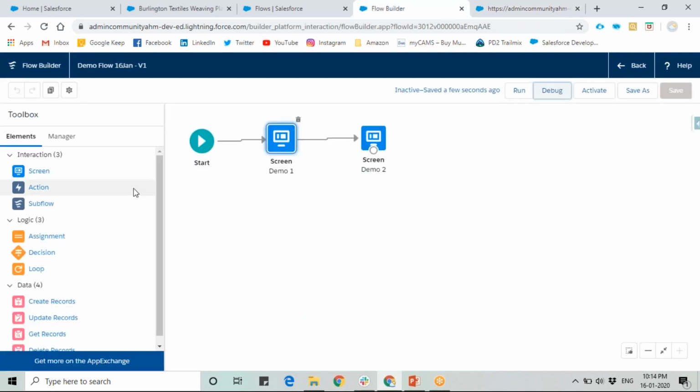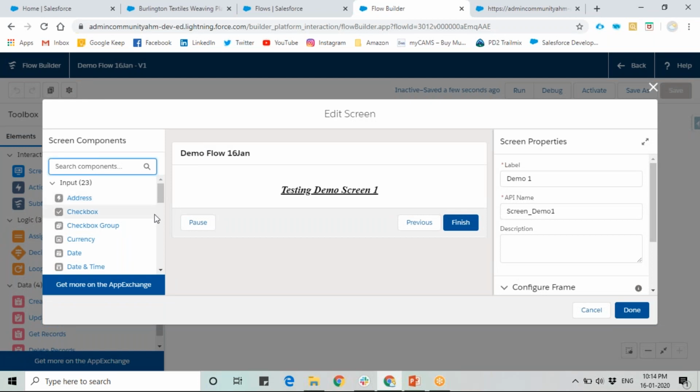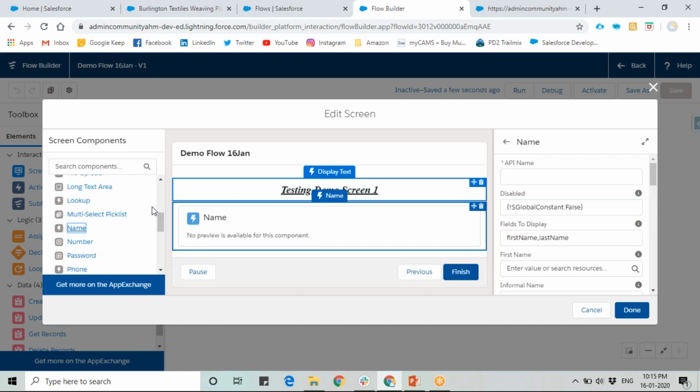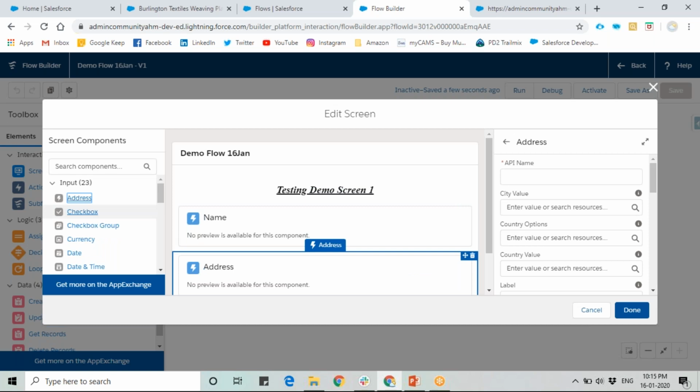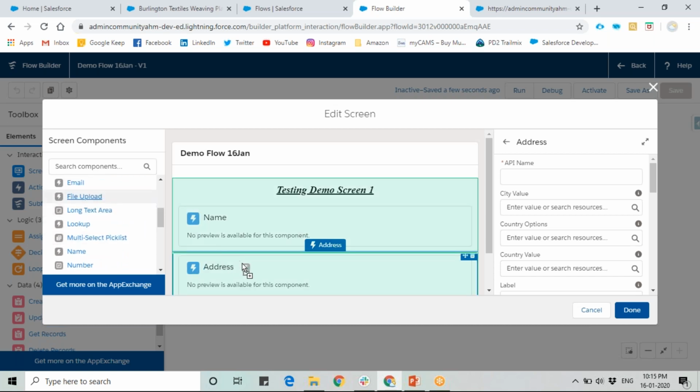So let me put some inputs in that screen. Let me put the name, which is not common, over here, and then below name I'll put the address. Checkbox is self-explanatory. Checkbox group, read type and list display, how much email. You can put a file upload as well.